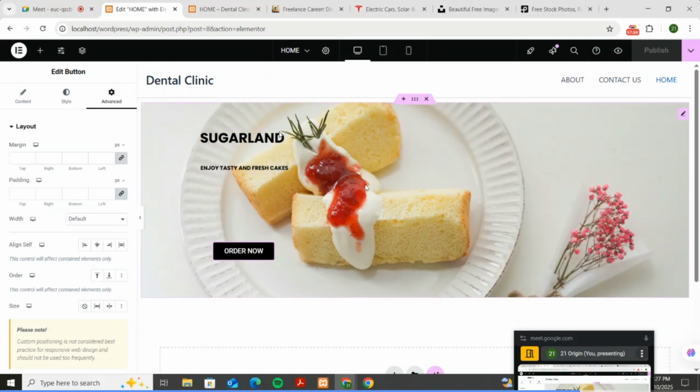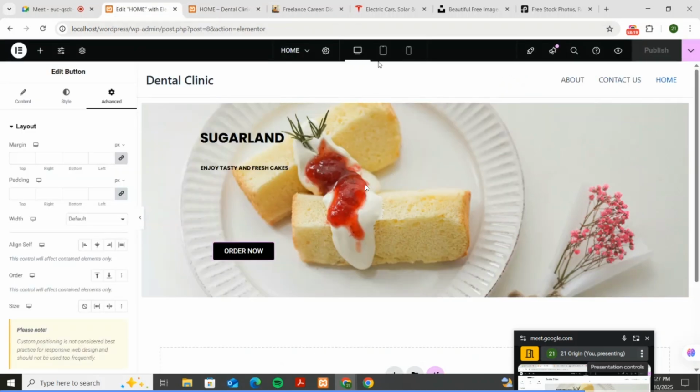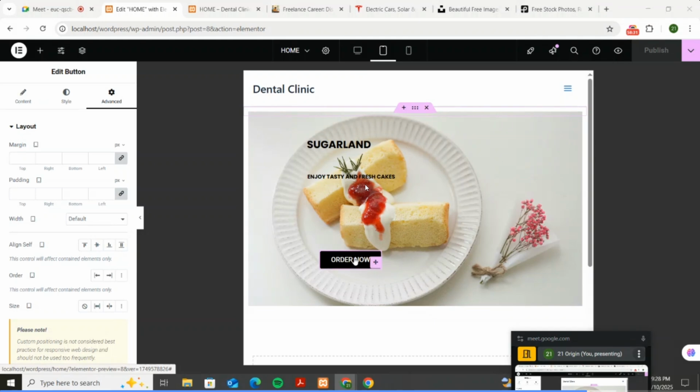So it is very important that when you're creating websites, you customize them for the mobile portrait and the tablet portrait too. Okay, as much as you're doing it for the desktop, you also want it to be responsive. We call it responsiveness for these other small screens. So far we've been making changes on the desktop, as in on a laptop. This is how our website would look like. So let us see how our website would look like on a tablet. So on a tablet screen size, that is how it will look like.